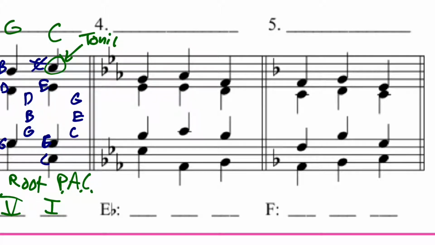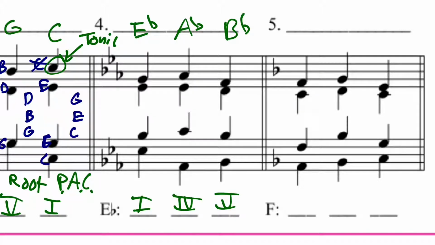Let's look at this next one here. We're in the key of E flat. The first chord is an E flat chord, and you can figure out the notes by it. E flat in root position. So we say 1. Next is A flat, C, E flat. Okay, so that's a 4 chord. And it's a B flat chord, B flat, D, F. Makes it a 5 chord. Well, it ends on the 5th chord, and so it must be a half cadence.